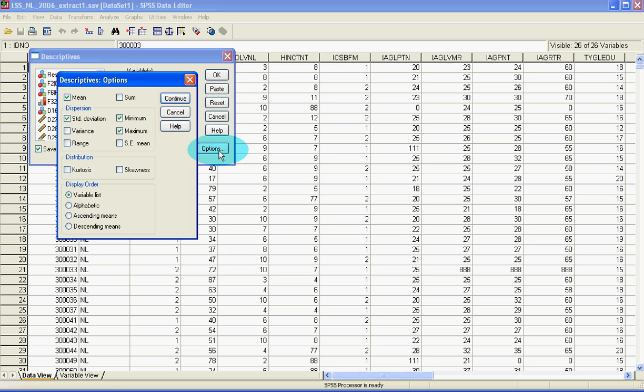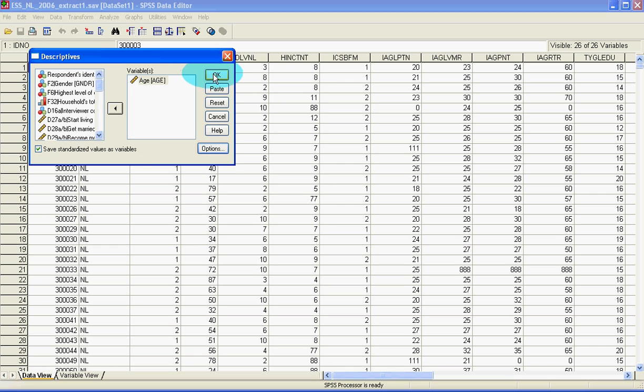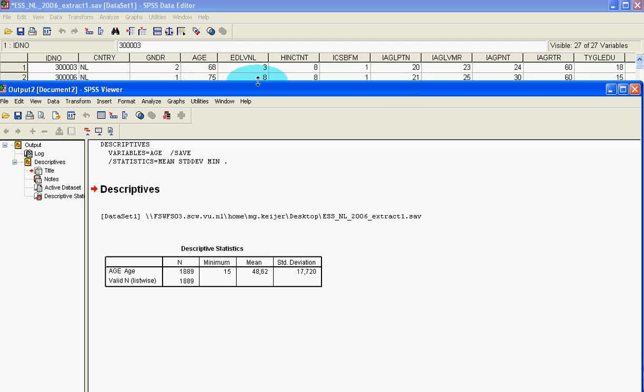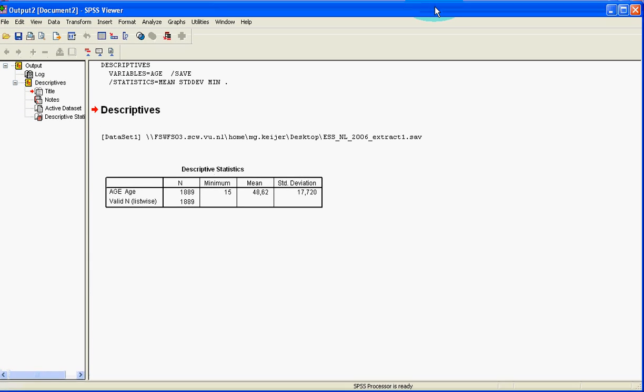Now we can look at some options. Maybe you want to know the mean, the maximum, the standard deviation, etc. This is not that important now. We click on OK. We get a new box and it shows us the mean is a little over 48, the standard deviation is 17.72, with almost 1900 cases.